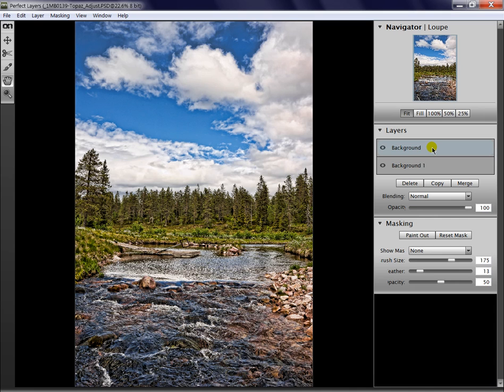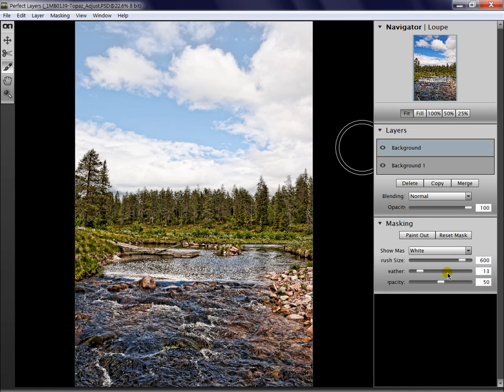But what is most important, you have the opportunity to mask out some parts of this top layer. And this is what I like to show you. So we take the brush. And with a big brush at an opacity of 50%, we brush out this sky. And I show you a little bit later on how you can illuminate this mask. This is the view without the mask, and then you can choose an overlay or directly in white.